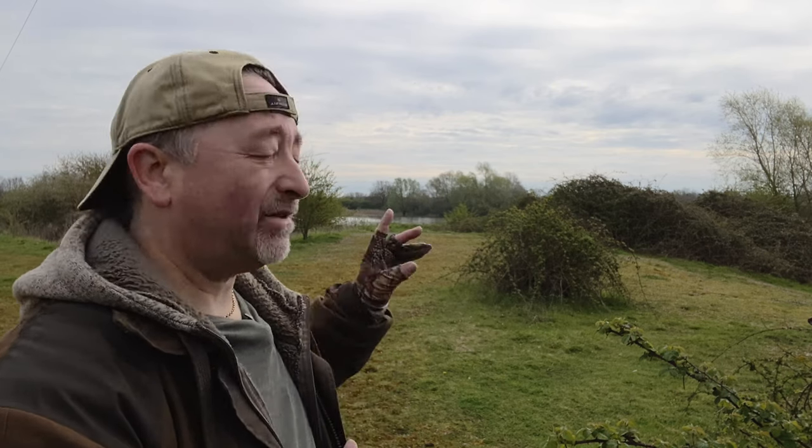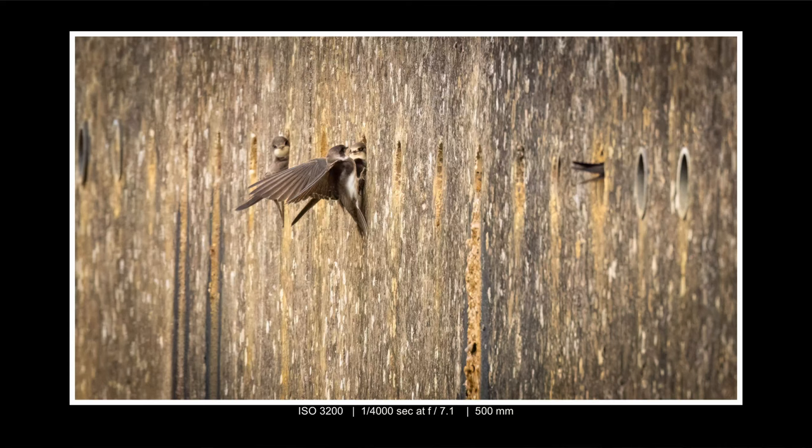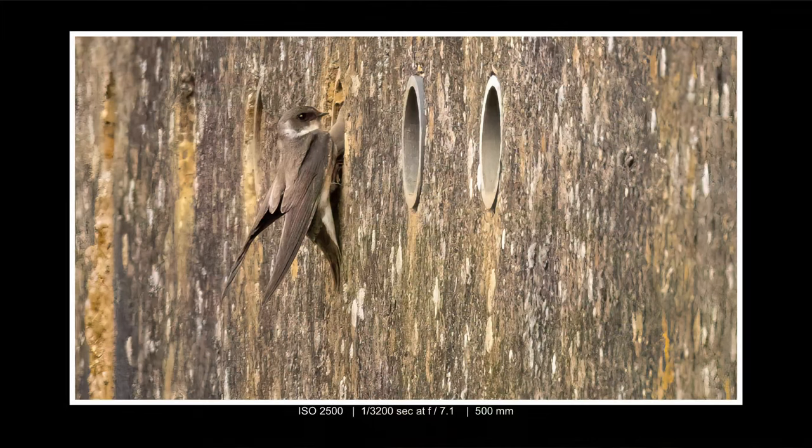There's some decent bright light coming out and it's quite nice. Yes, it's cloudy — I can see the sun through the clouds — but that's giving a really nice diffuser. The problem with these sand martins is they've got white bellies and white patches on the front. If you've got bright sunlight it's just going to overexpose the white parts. So it's quite nice with the sun and clouds acting as a massive diffuser to brighten up the scene but give softer lighting. I've put the 1.4x converter on just to see if I can get a little bit closer. They're flying all around me, which is really nice to see.